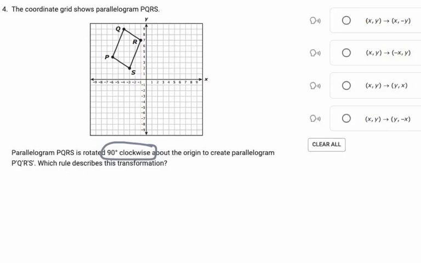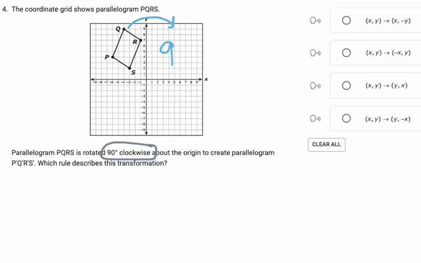So I already circled it. We know this image right over here is going to get rotated 90 degrees clockwise. Clockwise, of course, if we make sure we remember, is going this way. Clock moves this way around, going to the right, essentially. So this parallelogram is going to go this direction. It's going to go 90 degrees. So that's going to move it right in here to this quadrant, which is quadrant 1 if we're talking about a 4-quadrant grid.